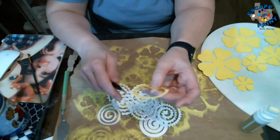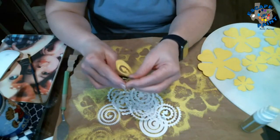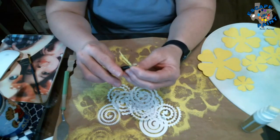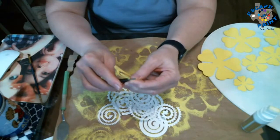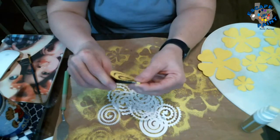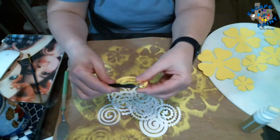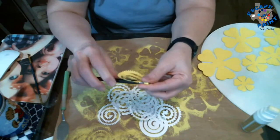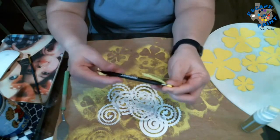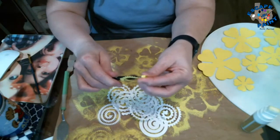Let's start. No, I think you start on the outside edge. That's what you're supposed to do. Sorry, y'all. Okay, correction. You're going to start on the outside edge, and you're going to wrap it around a pencil or a pen or just tightly roll it toward itself. And then you're just going to gently, gently roll it. I like the idea of the quilling tool because you can just hold it and roll it. It's like it's pinching it because it's got the two little sides on it grabbing it. But you start at the outside and you roll it toward the center.